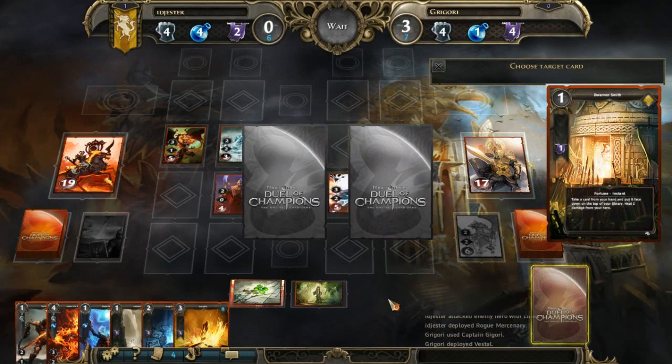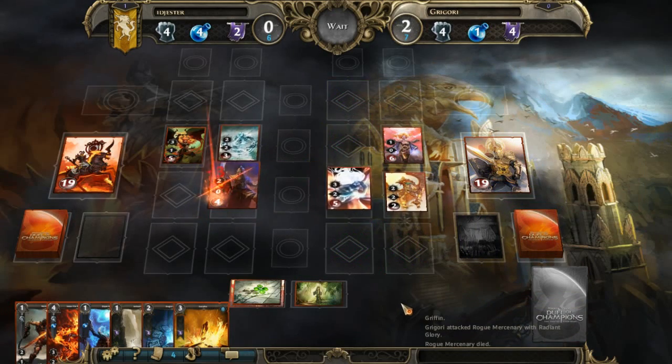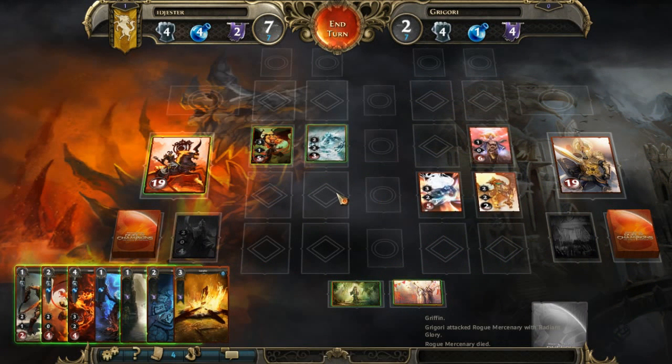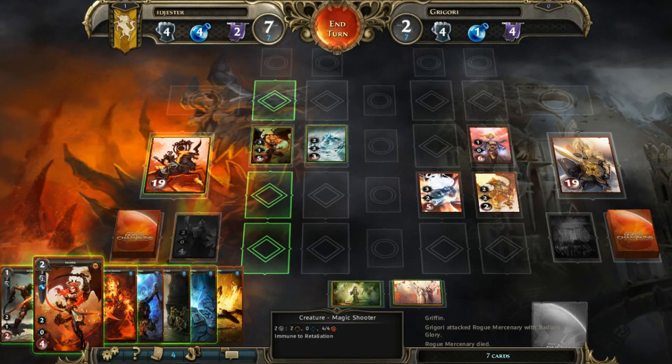Oh, he's got a healer. He brought out a healer. And he did something else, and so there's his first attack, and there's his second attack. So yeah, basically he did enough damage to kill that guy. Wow, she's got 6 life. Unbelievable. Sheesh.